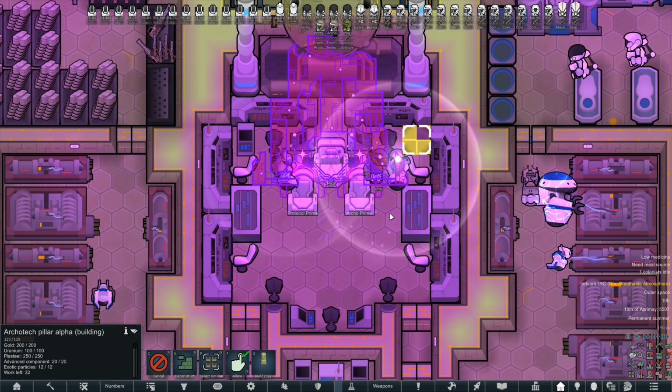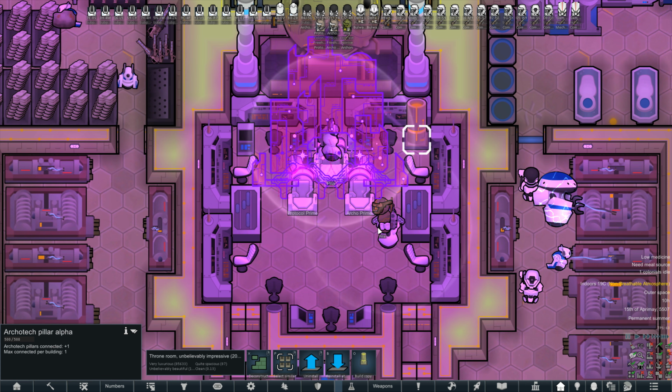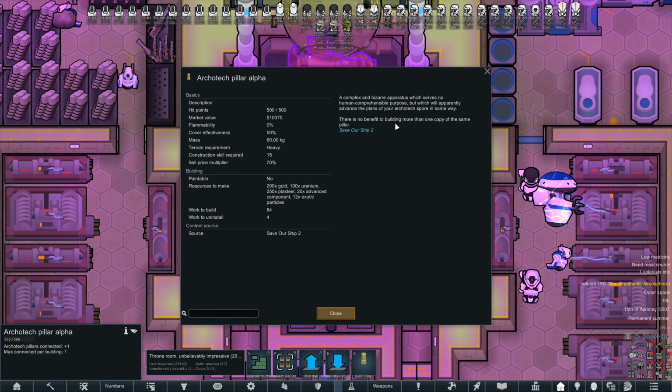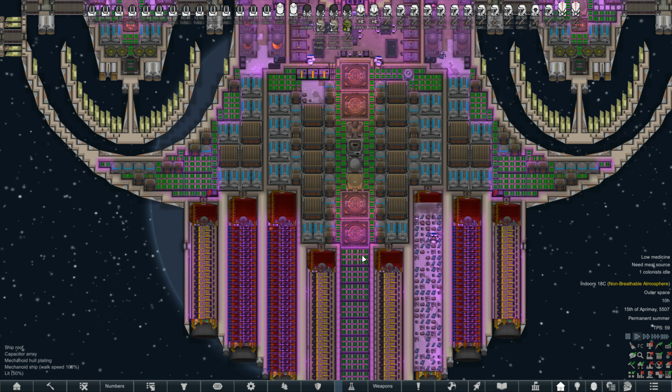Okay, we have Pria working on the Architect pillar. Pretty quick construction job. Just needed to load it up with all the materials. Architect pillar is connected. 1, max connected per building. Okay. What does this do for us? A complex and bizarre apparatus which serves no human comprehensible purpose, but which will apparently advance the plans of your architect's spore in some way. There's no benefit to building more than one copy of the same pillar.